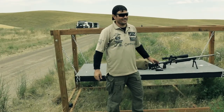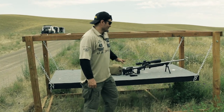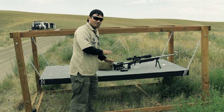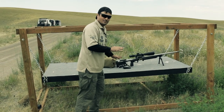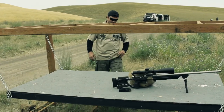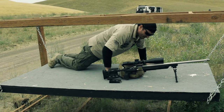You don't really need a lot of gear for this stage. You just need some patience and a rear bag. When you get on it, it's gonna move. So you wanna get on it nice and slow. You don't wanna rattle this thing to where it's unstoppable. Let's execute it. When you get on this platform, just go ahead and be nice and slow. The less movement, the better.